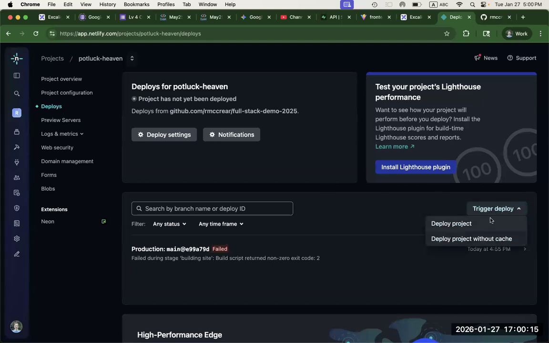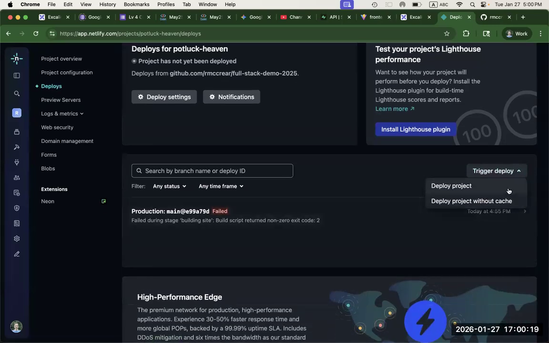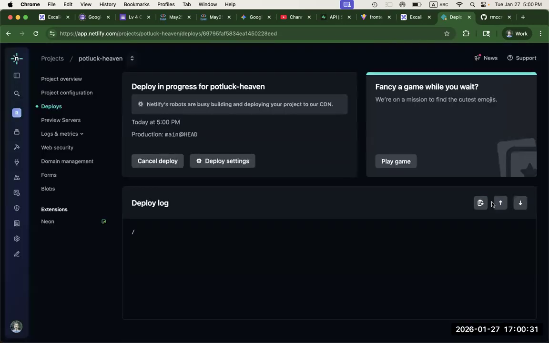I can just say deploy one more time. And you can deploy project or deploy without cache. I'm going to deploy without cache because there was an error last time. Deploy without cache is probably slower, but I just want to do the whole thing from scratch.